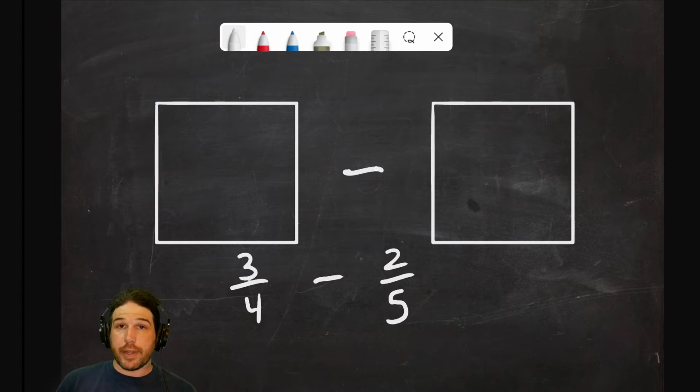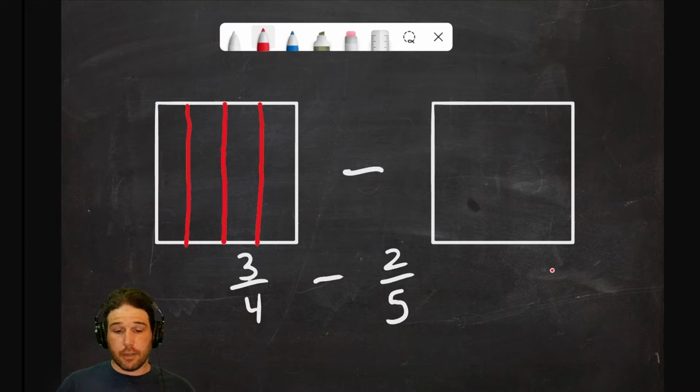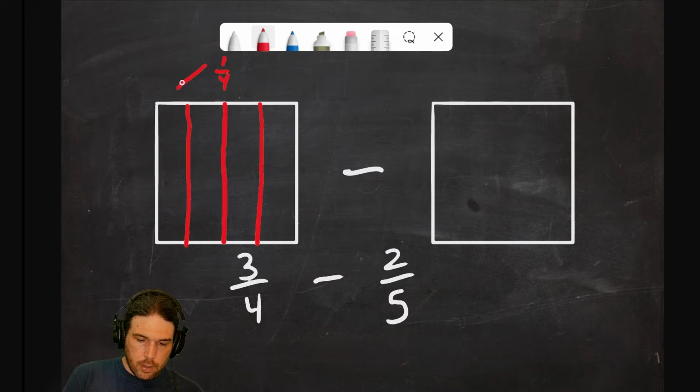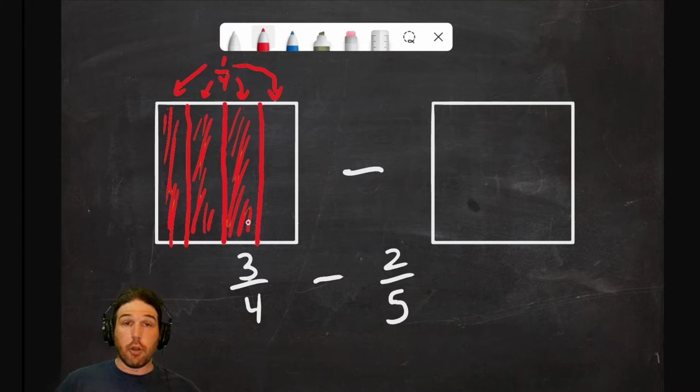So in order to do this, we're going to start by finding out how much we've actually got. So I'm going to take this left square and I'm going to divide it into 4 pieces, right? 3/4, and I'm going to color in 3 of them. So the way I cut something into fourths is I'll go in half, and then I'll take each half and cut it in half. And we've got ourselves 1/4, 1/4, 1/4, and 1/4. Yeah? And I am filling in 1, 2, 3 of them to show that we have 3/4. Okay? Fair enough so far.